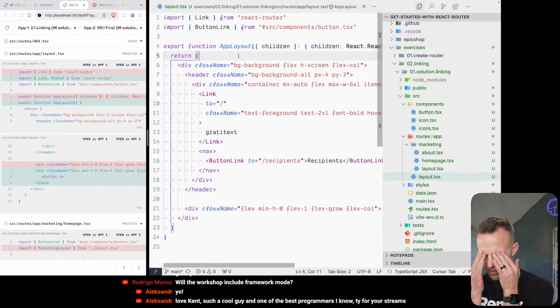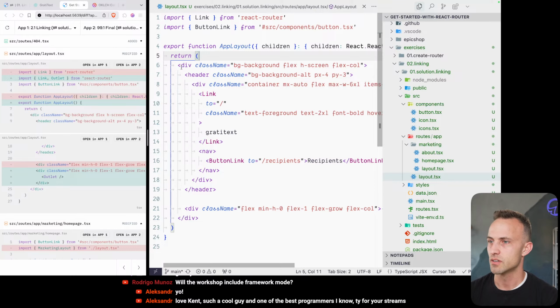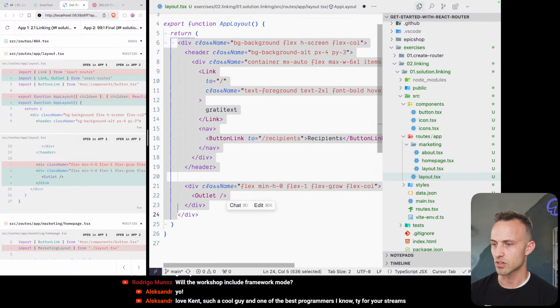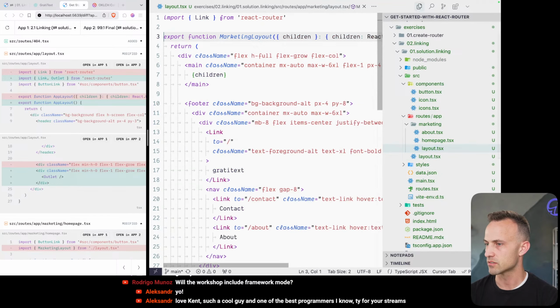Ooh, will it be really confusing to have it all structured like this? I kind of feel like it would. So instead, we'll make this part of the marketing layout. We'll just call it layout.